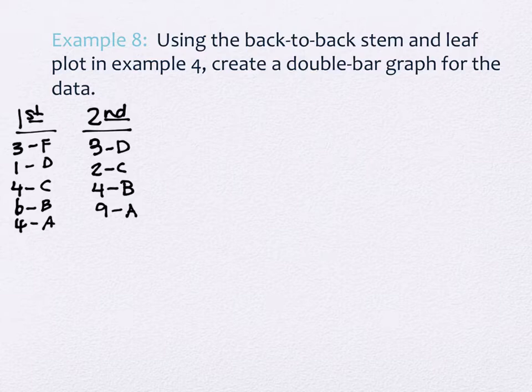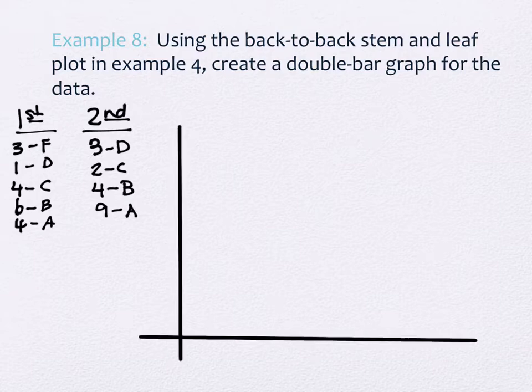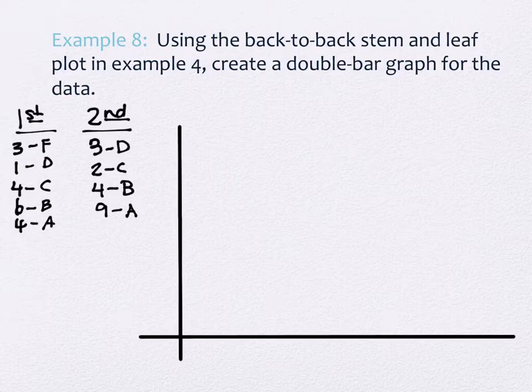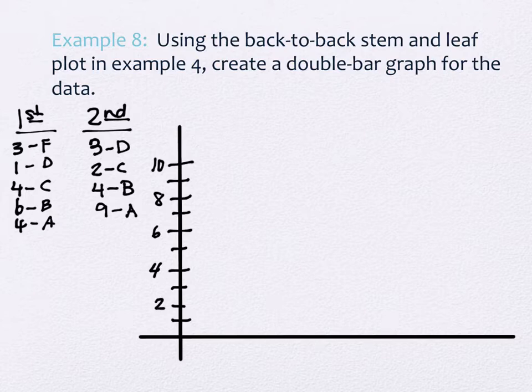So as we make our double bar graph, again, it looks the same in terms of the horizontal and vertical axes. I'm labeling them the same, all of that good stuff. But my horizontal axis will be slightly different. So let's actually make our vertical axis first. I still don't have anything bigger than a 10, so I'm going to use 10 as my upper bound on this. Try to make them as roughly equal as you can as you're going, so that it doesn't look visibly incorrect.